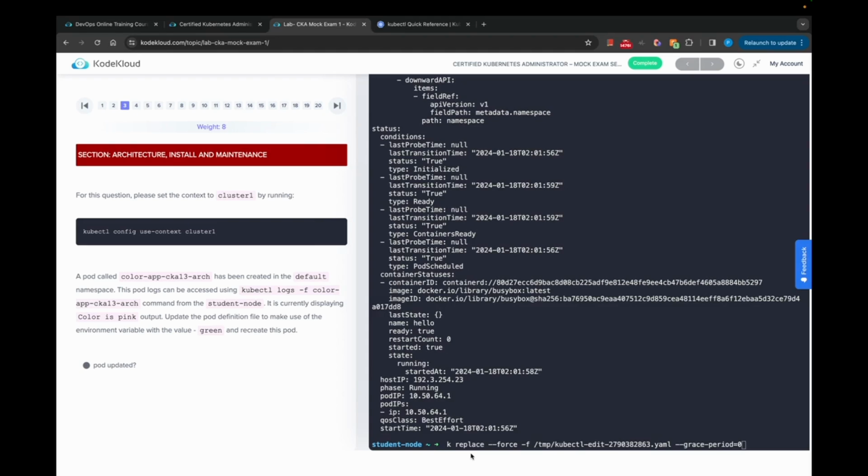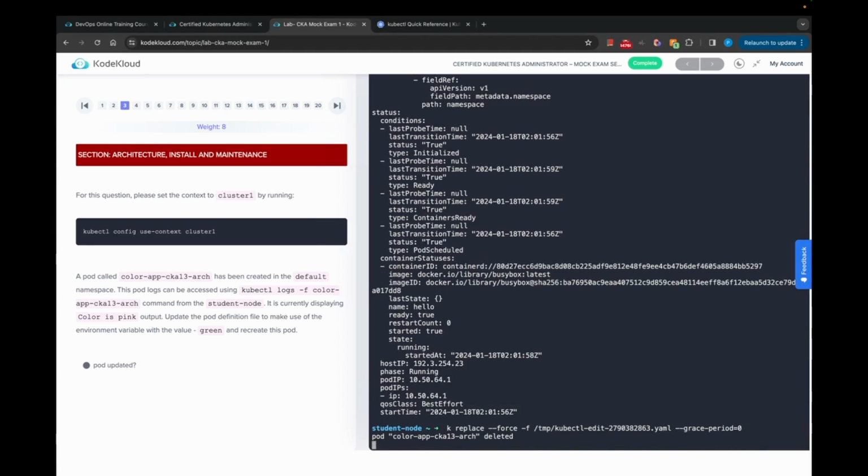No, I think it is going to do it, because when you look into the file itself, the name of that resource was the same. When it looks in the manifest file, it says, okay, the name of this resource is color app CKA 13, whatever. Delete that, then replace it with this. So it's going to replace, although it's a different file, it doesn't matter, because it notices that the name of that resource is the same. So now it needs to go and replace.